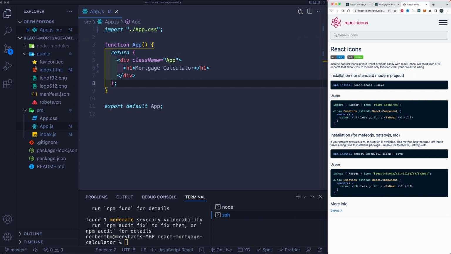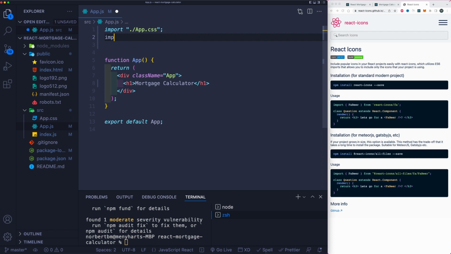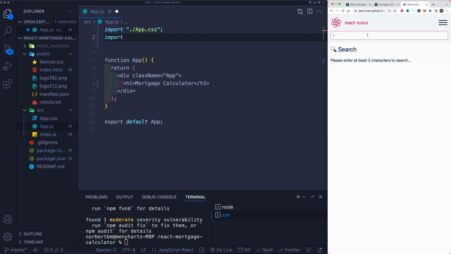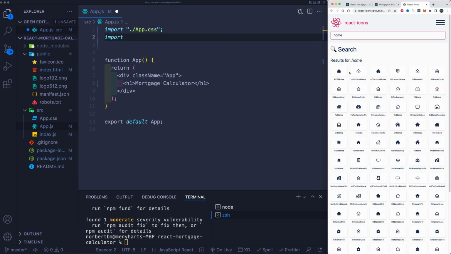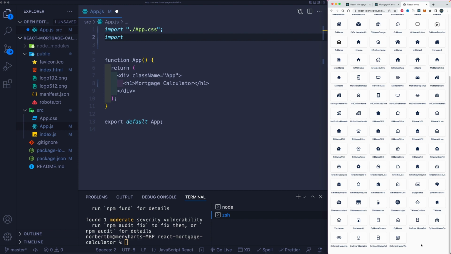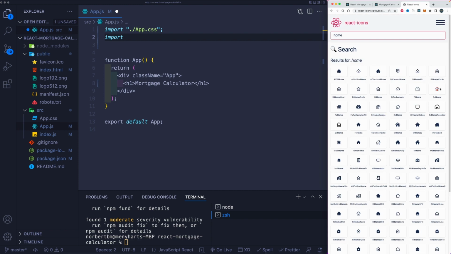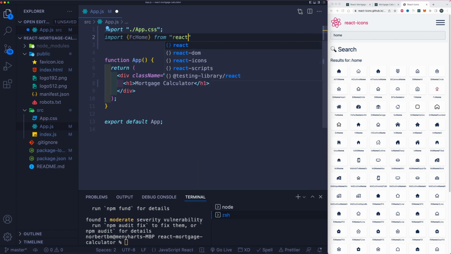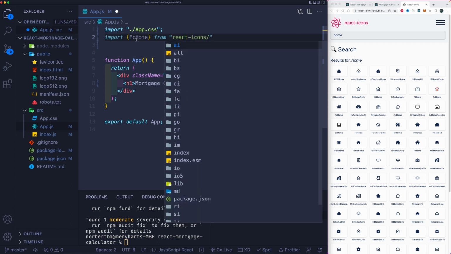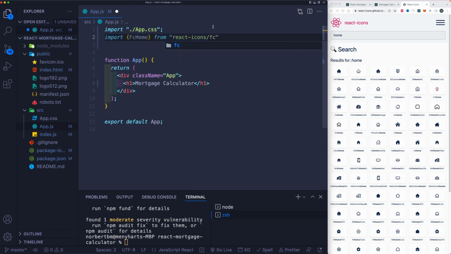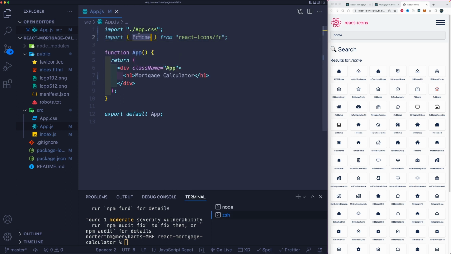We're going to import up here. Let's now import, and I will want to import a house icon. And for this, let me just show you. If you type in up here in the search bar home, then you get a couple of home icons. Now I'm going to use, there it is, this one. So FcHome. If you click on it, it's going to be copied on the clipboard. Now you can basically paste it in here, but you need to paste it between curly brackets, and you will import this from, as I said, react-icons, and then / and you need this fc. So fc, not capital, but lowercase fc. Okay, now we can use this icon.